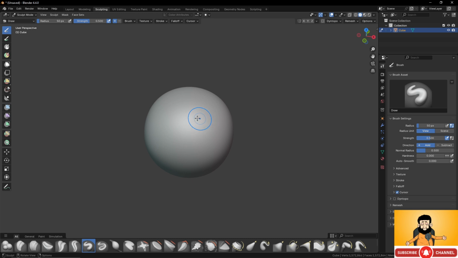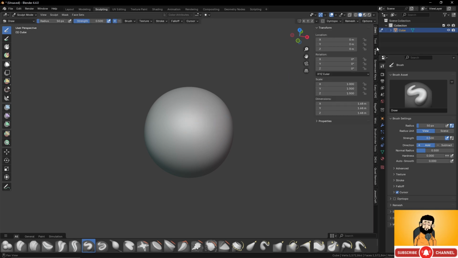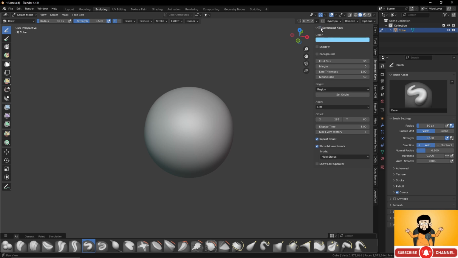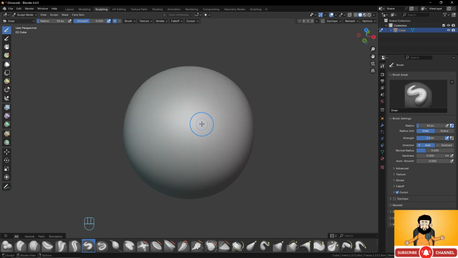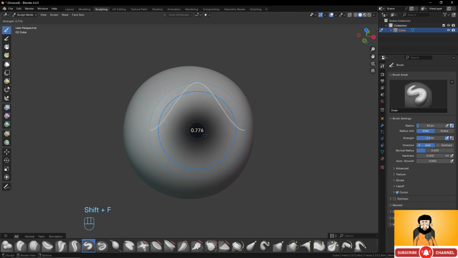First of all, you see that you have a tool. This tool, you can increase the size with F. You know already the shortcuts because we did the same in texture paint mode. So I will show you the little shortcuts. With F, you increase the size, just like this. If you sculpt like this, you will add some geometry. With Shift F, you will increase or decrease the strength of the stroke, so of the tool.